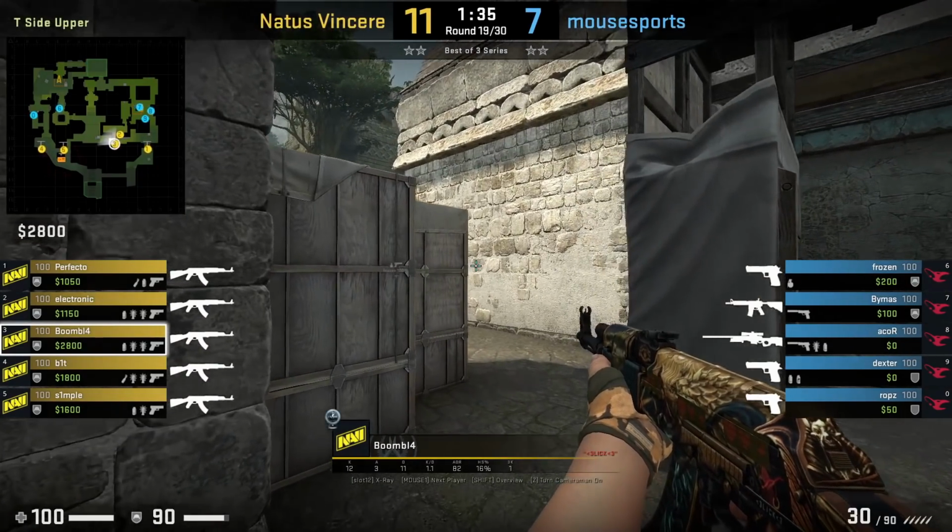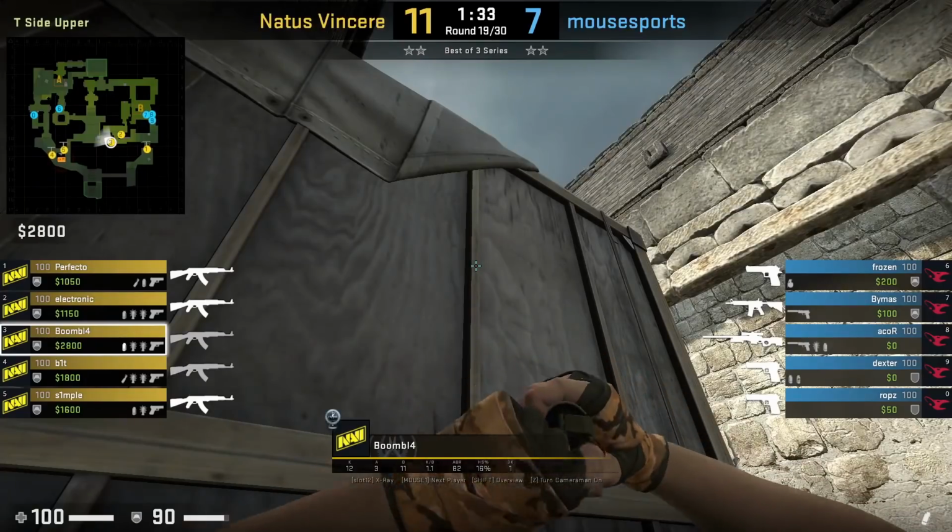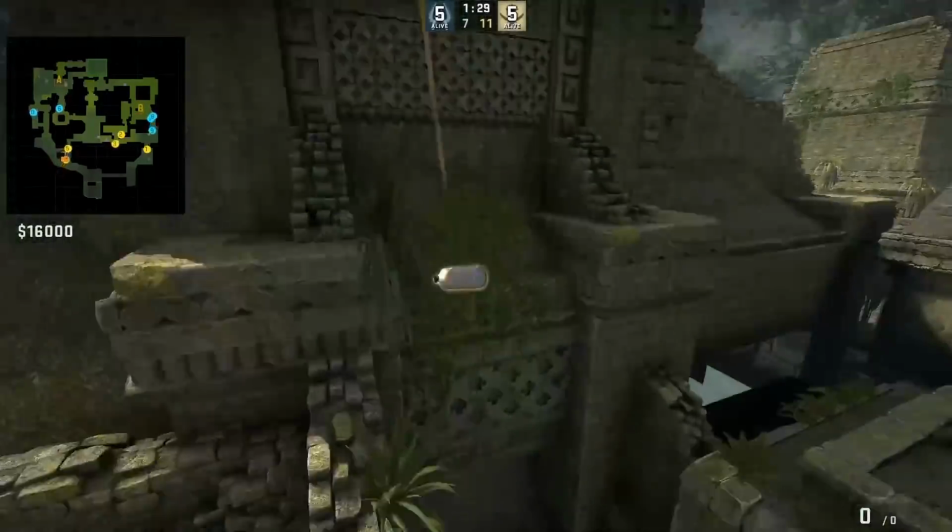Boomich smokes mid donut by standing behind this box, aims as shown, then jump throw. Na'Vi uses this smoke to help take mid control.